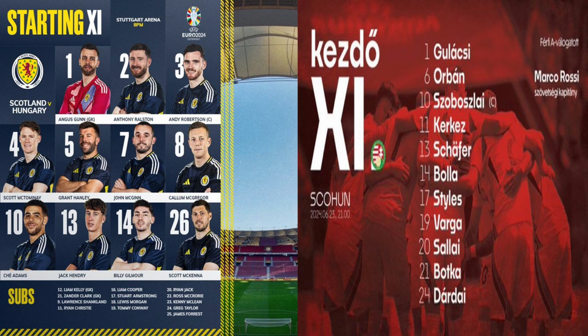Yep, absolutely. And I think just even this opening spell, just in possession just now, Scotland have got the ball. Just find that first touch, get as many people on the ball and comfortable and calm as we can, and then get energy levels going. But it was interesting just looking at the centre kick from Hungary. There were 5 players along the halfway line, flooded Anthony Ralston's side of the pitch as the ball went diagonally, so that probably tells you right away their intentions in looking to try and create that overload down this Scotland right hand side.